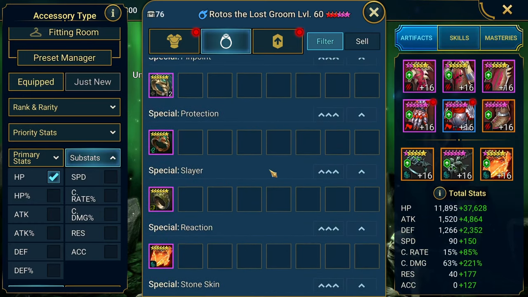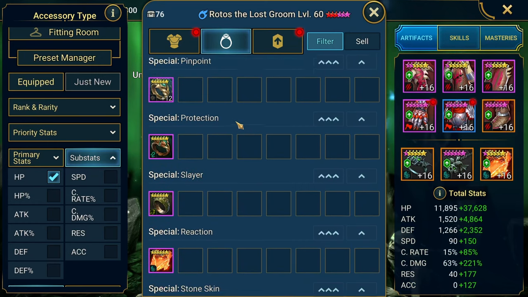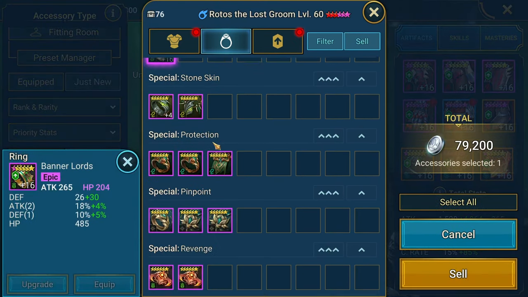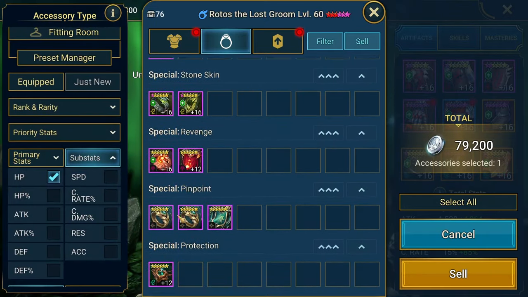You'll notice that, unless it's triple rolled or if it's special gear, a lot of my epic gear, for an example like this one, I'm going to sell it because it doesn't have a triple and it actually has two substats that I don't like. So I'm going to sell that. This is a triple and I already invested into it a long time ago. I'm going to keep it.